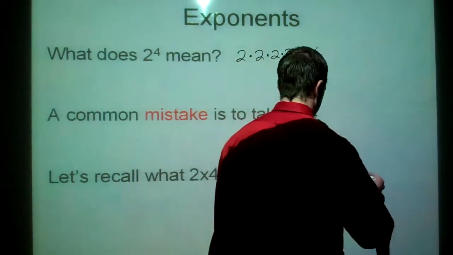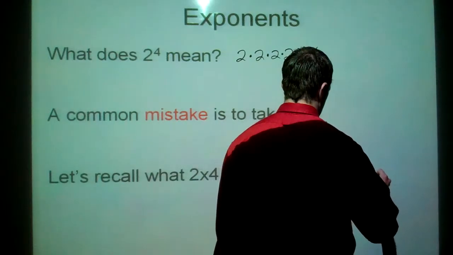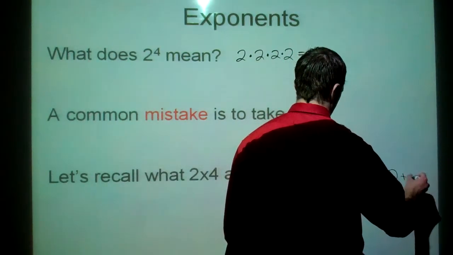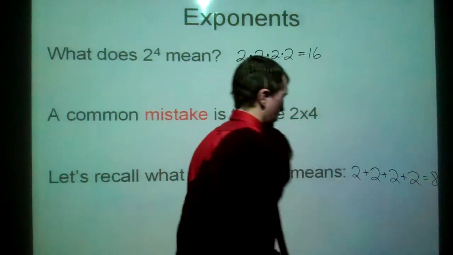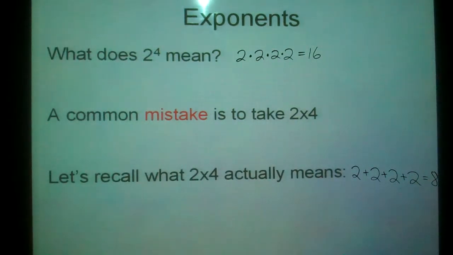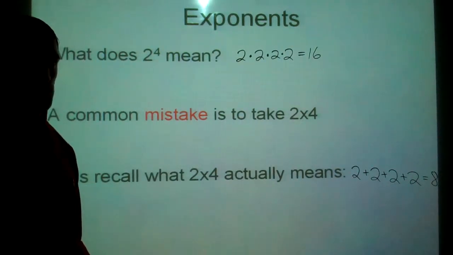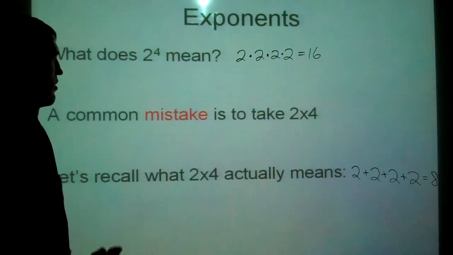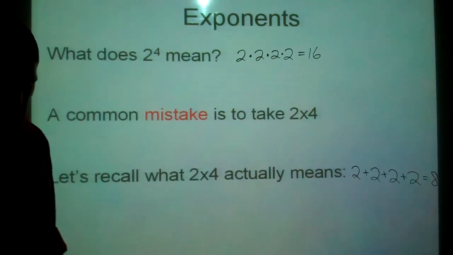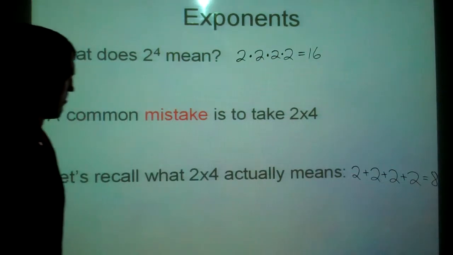Well, it's the same thing as taking 2 and adding it 4 times. So here's the big difference between exponents and multiplying. Exponents uses multiplication, but this does not mean 2 times 4. It means 2 times 2 times 2 times 2, where 2 times 4 actually means 2 plus 2 plus 2 plus 2 to get 8. So, that's the difference between them. Remember not to make the common mistake. See this? It means we are multiplying 4 2's together, or whatever base we may have.